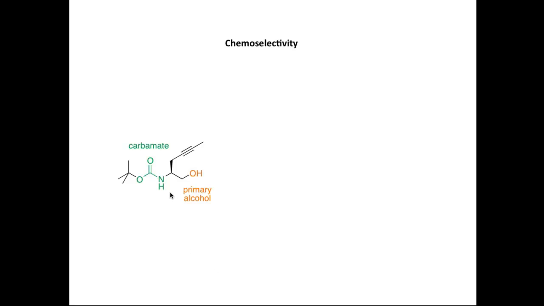So in this starting material, we've got a carbamate, a primary alcohol, and our C-C triple bond of the alkyne. And if we react that molecule with sodium and liquid ammonia, as we would predict, the alkyne is converted into an E-alkene. And you'll notice that the carbamate and the alcohol remain untouched.